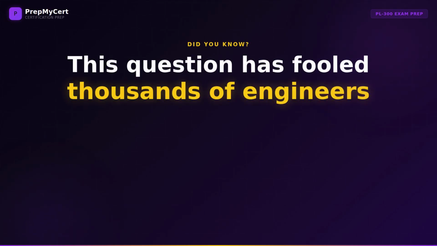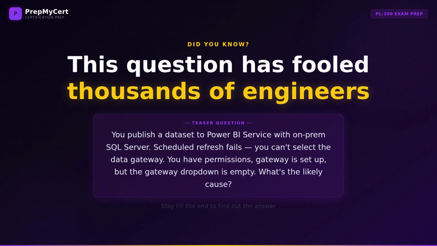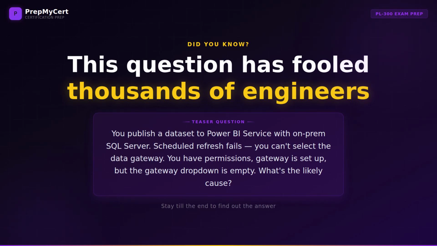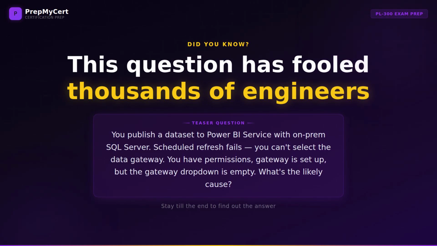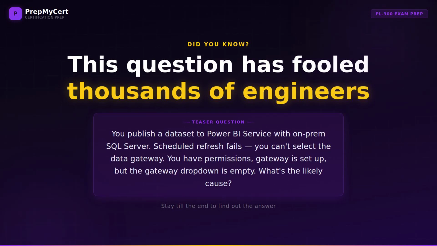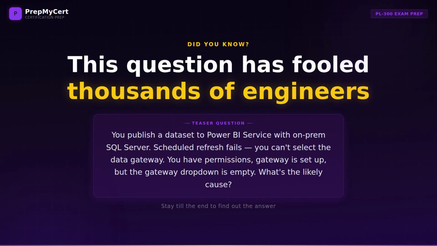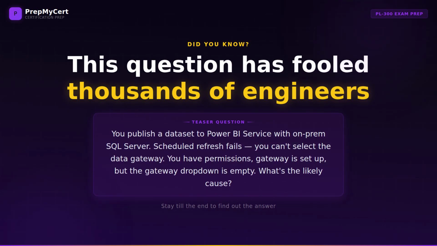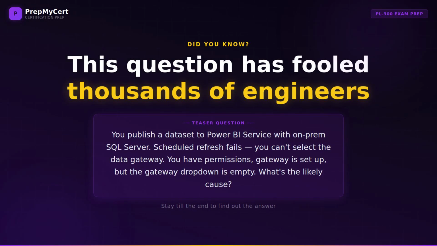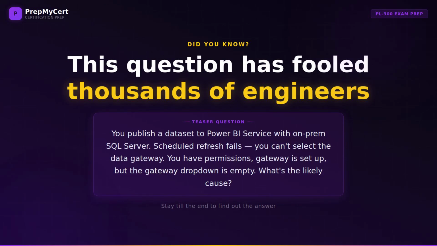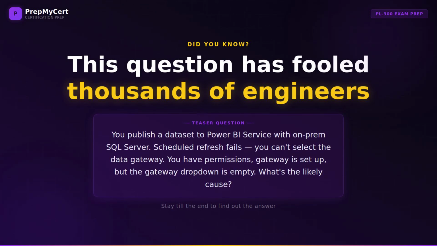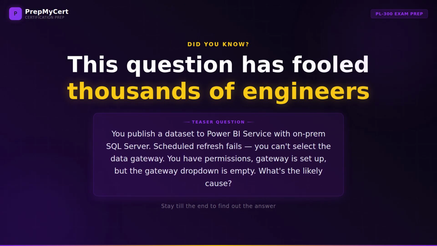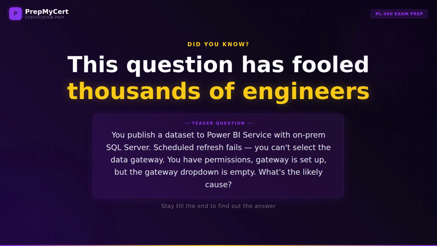Here's the thing about the Microsoft PL-300 Power BI Data Analyst exam. Microsoft loves 4-option questions where every answer is a real Power BI feature. The one you pick comes down to whether you know which feature does which exact thing. Column quality versus distribution. SAMEPERIOD last year versus previous year. Calculate versus calculatable. Today, 10 real exam-style questions. At least 2 of these will catch you off guard. Let's find out which ones.